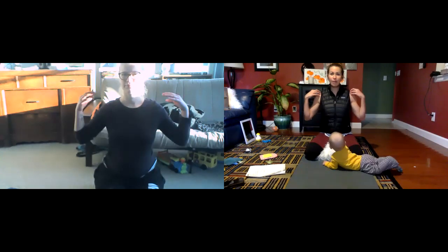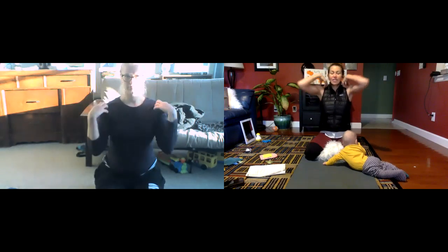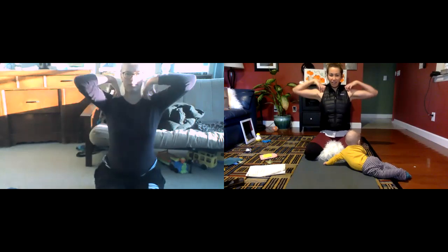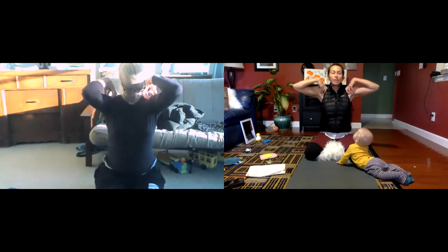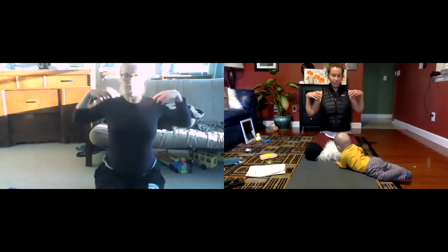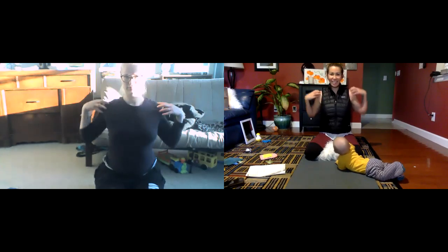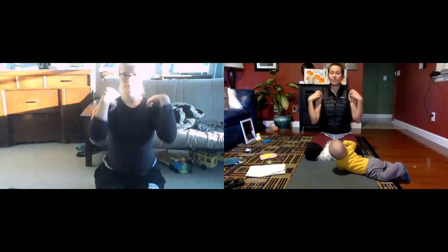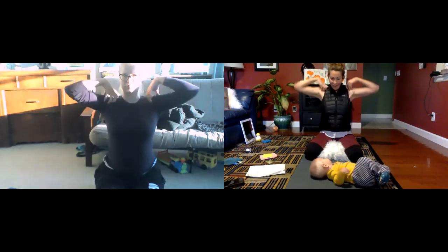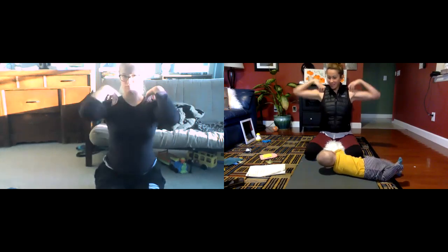Bring the fingertips to the tops of the shoulders and make nice big circles with the arms. Getting rid of any tension or stress or tightness in the upper body from carrying our babies and breastfeeding all the time. Yes, and let's take in the opposite direction. Perfect. And go ahead and release the arms and shake it out.